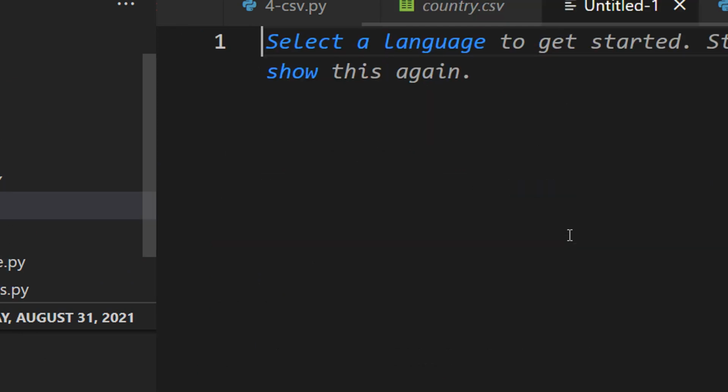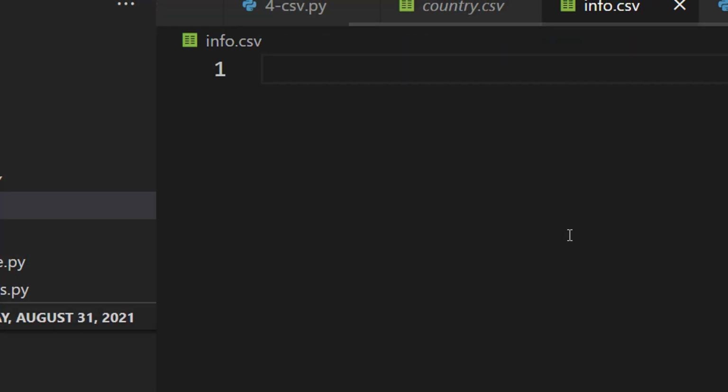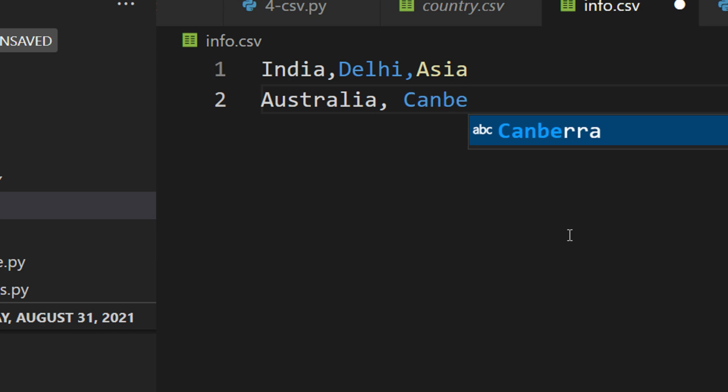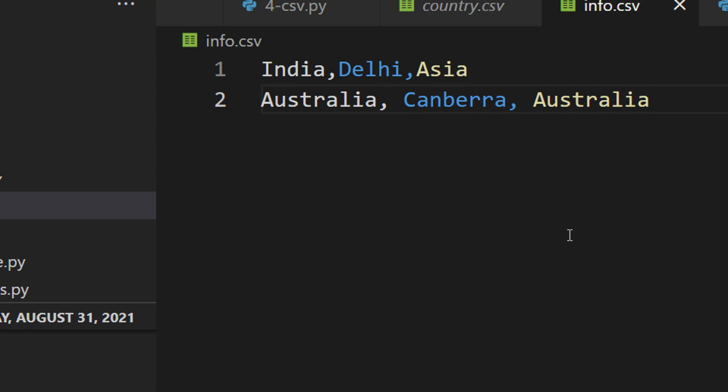So a valid CSV can be like this, right? So let me just save this here as info.csv. So what I can do is, let's say India, Delhi, Asia. Fine. Then we can have Australia, Canberra, and then the continent is Australia.